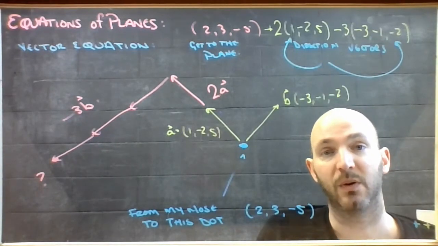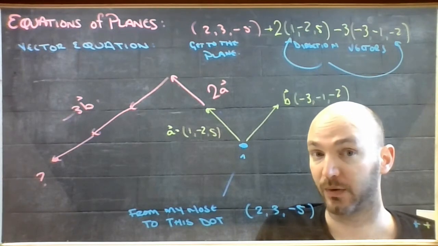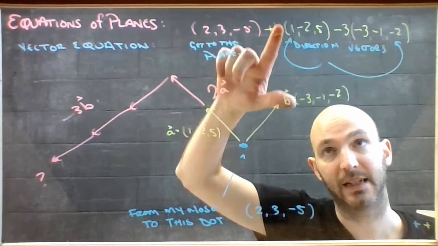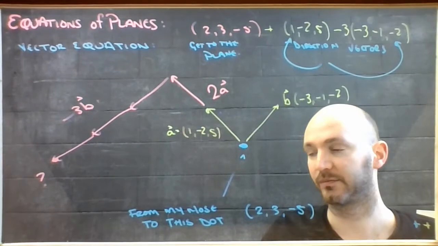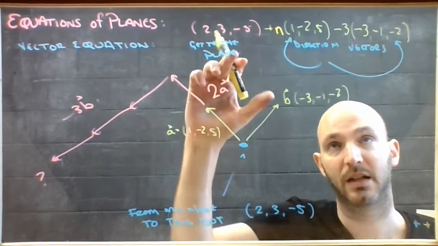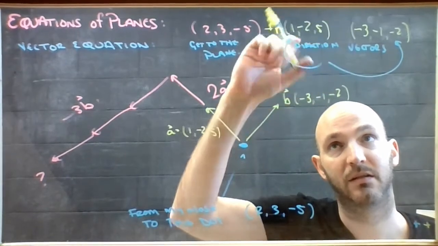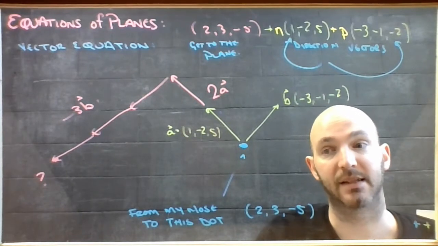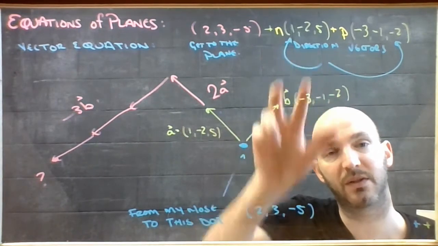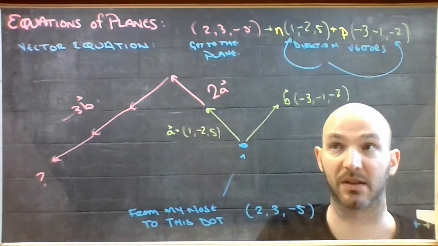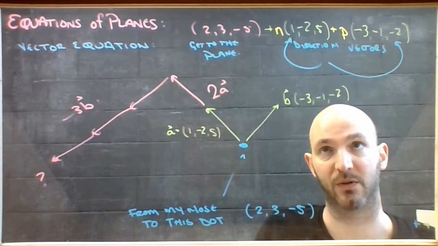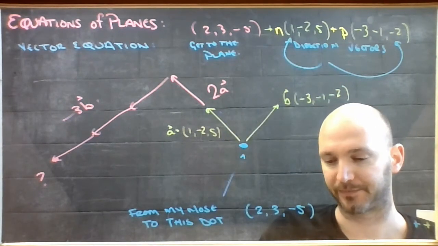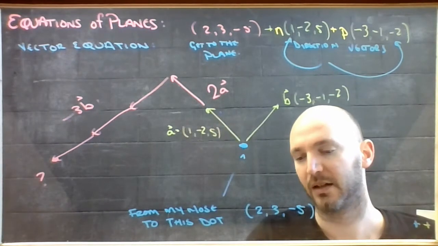Now when you wrote the vector equation of a line, I took the starting point to get to the line in the first place, and then I added some number of these. I put in an n. And then I added some number of these. When I did that, it got me any place I wanted on the line. If I put in 2 different parameters with 2 different direction vectors in the starting place, now I can get the vector equation of a plane. So that's this first one, the vector equation of a plane. I'm going to clean up some space here and then maybe do an example of one.